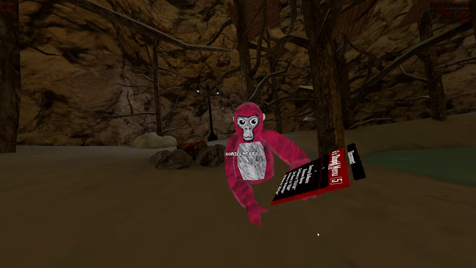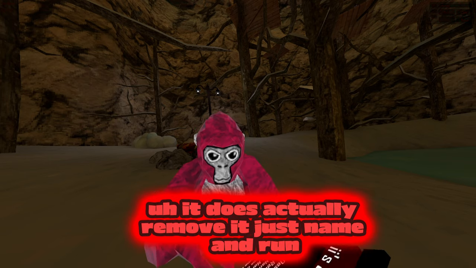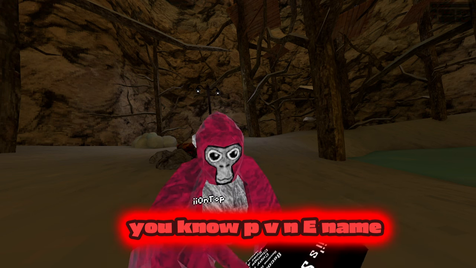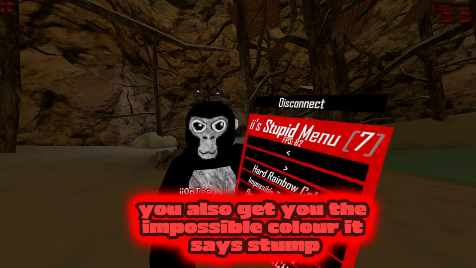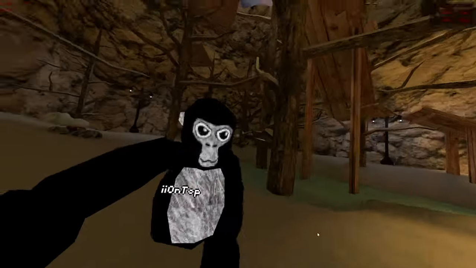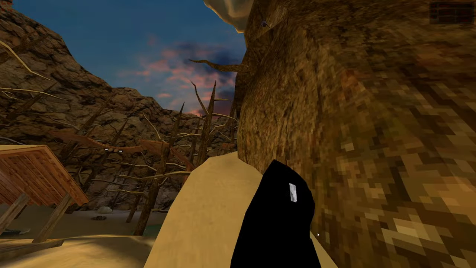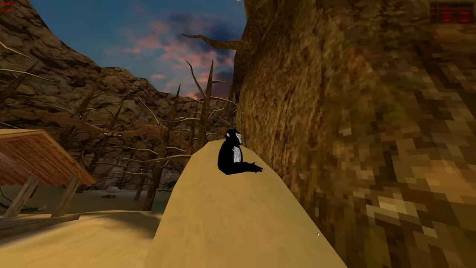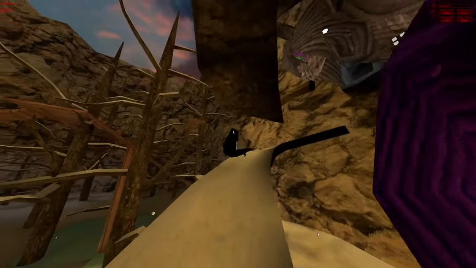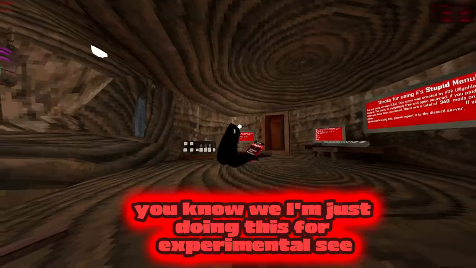Remove name. It does actually remove it. Just name and run. Set name to behind you. Set name. You know, PvE name. You also get the impulse color. It says stump. I don't know why, but it works. Wait, let me just go and use some stump. You know, I'm just doing this for experimental. See?